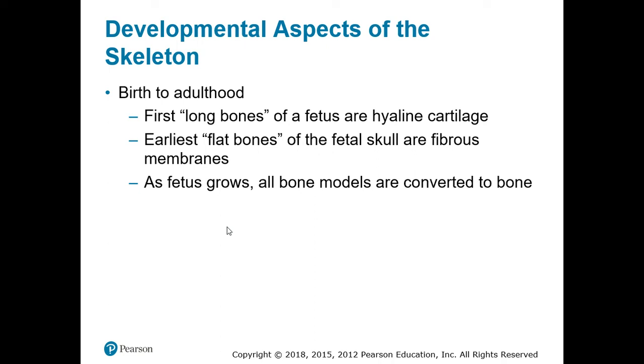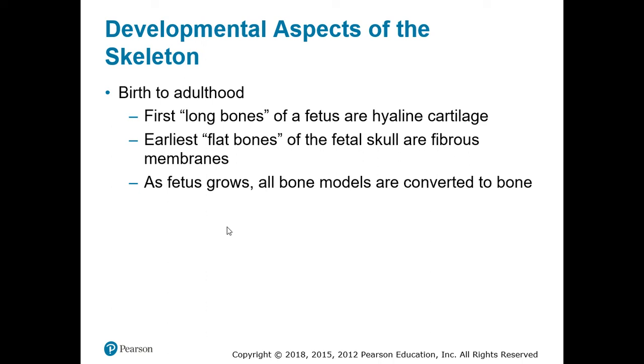That was the homeostatic imbalance of joints. If you have any questions, make sure that you ask. But we're also going to cover developmental aspects too, because they kind of go hand in hand. From birth to adulthood, a couple things that we've talked about, and this has been mentioned when we talked about how bones grow and develop.